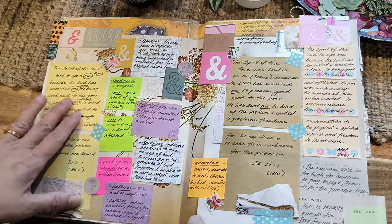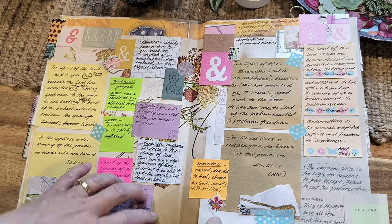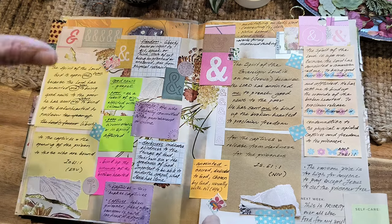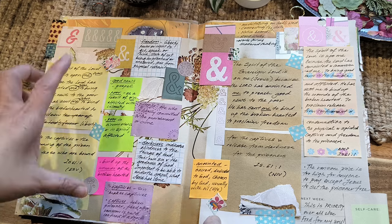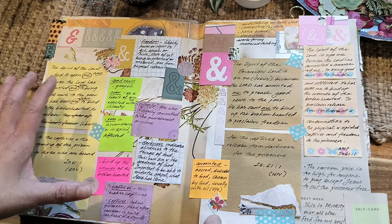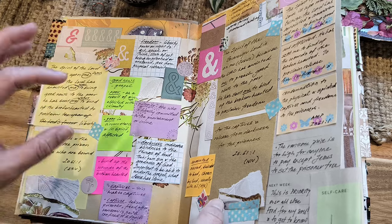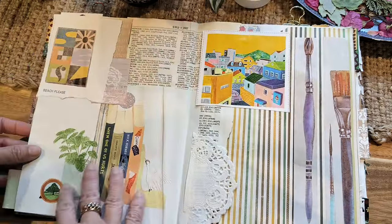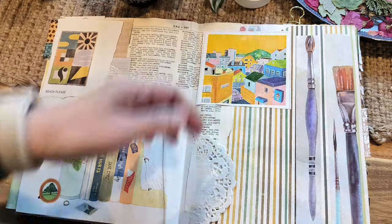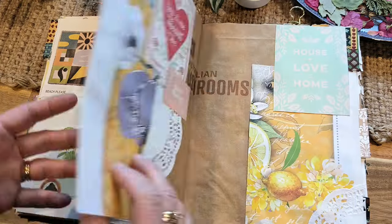I think most of the stuff that I'll be putting in here are quotes and some of my thoughts that I've had while meditating and thinking about the scripture verses and what God has spoken to me about. A few of those things might actually end up here like this. I've not finished this, and again, it's very eclectic. I'm going to put a few quotes in here.